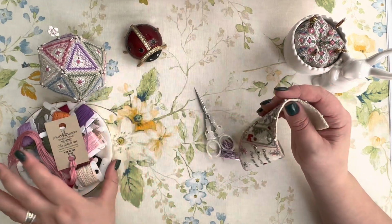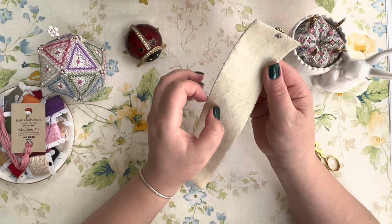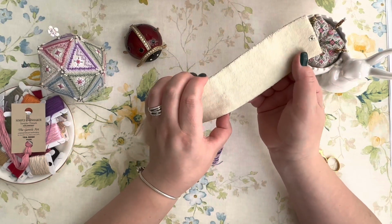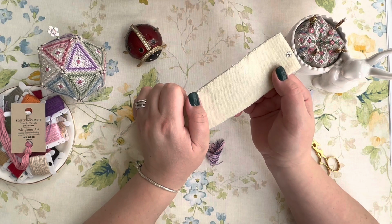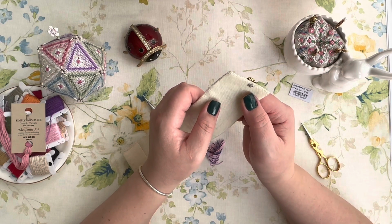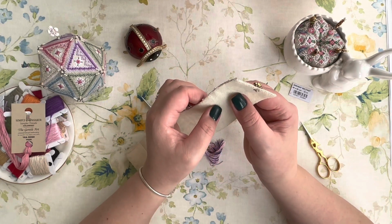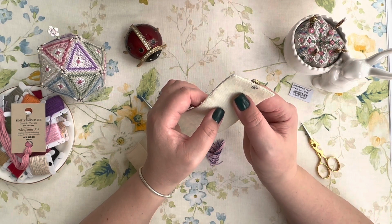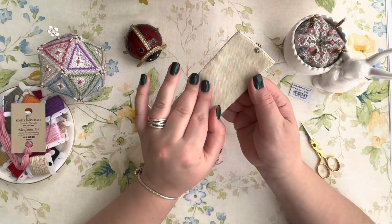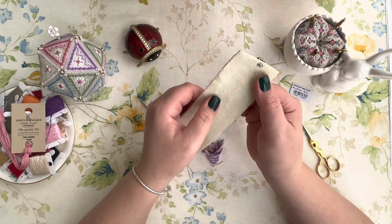So I ironed the extra fabric inside, and I cut the wool, and I stuck them together with, I don't know how it's called, it's not interfacing, I think it's a kind of glue. Okay, let's call it interfacing, but the one which glues two fabrics together. So that one you cannot use without two fabrics. You have to put a piece of fabric, you have to put that interfacing, and again another part of fabric. And when you are ironing it, they are sticking together, you see. So I used that thing.